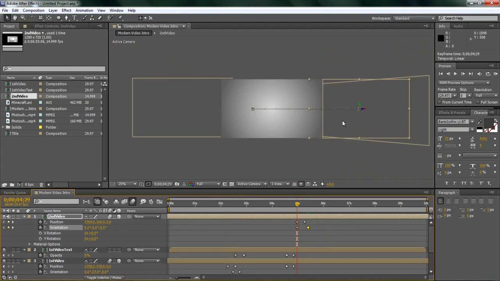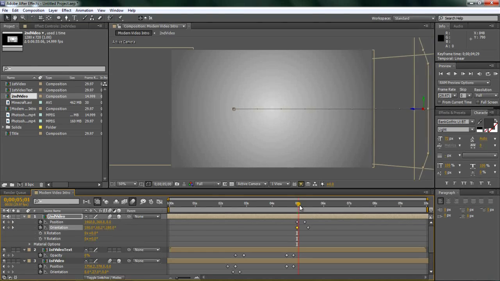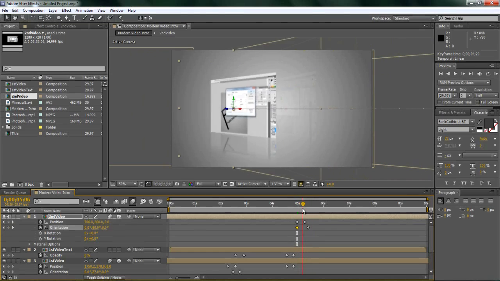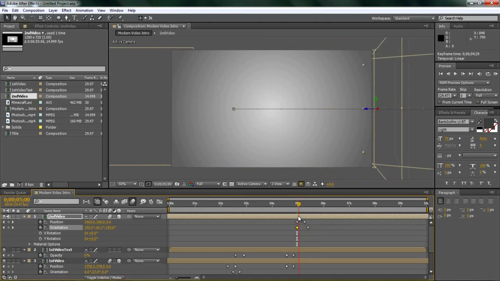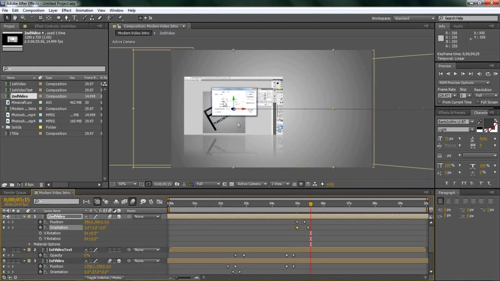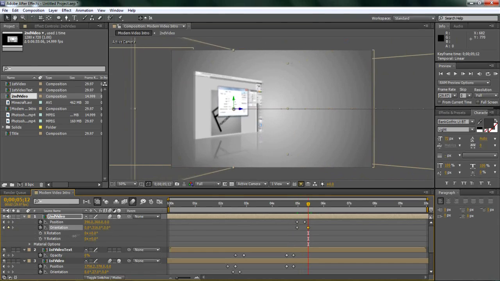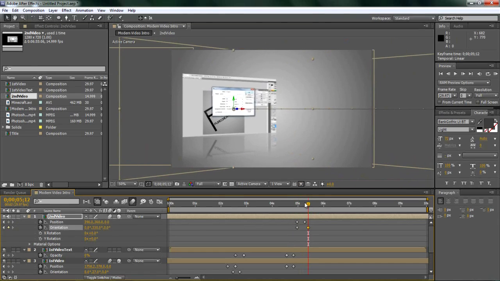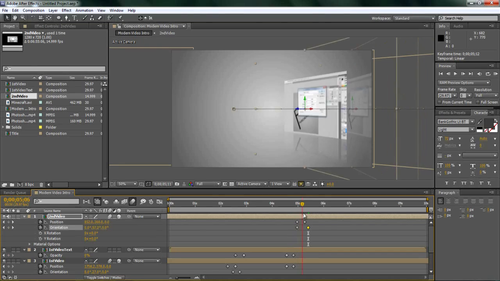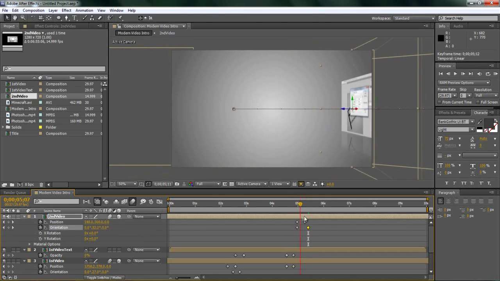So if I just zoom out for you now, we're going to grab the middle one. I'm going to drag it quite a bit so it flips around. So what this is actually going to do now is this is going to come out and drag its way into place like so. But what we're going to want it to do is, instead of coming back to the normal place, we're going to want to go back to this keyframe here. I'm going to drag it round just so it's tilted a little bit again, so it gives it that nice effect, like so. That's it flying into place.